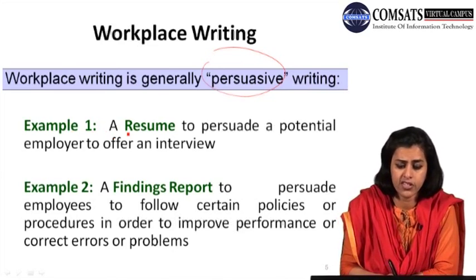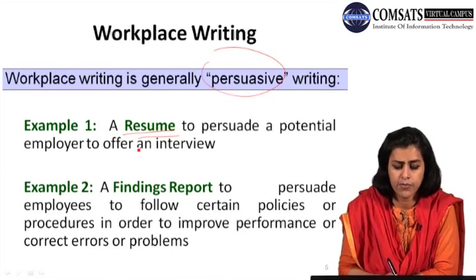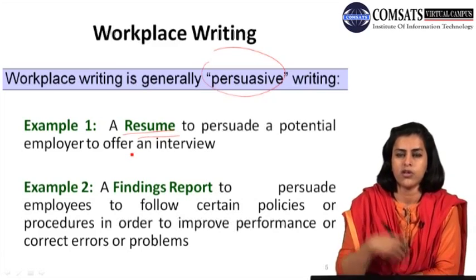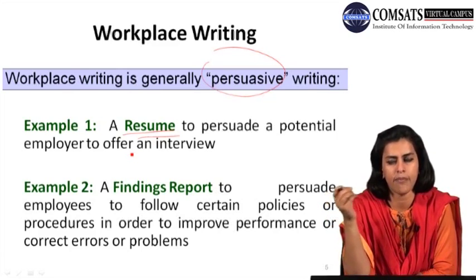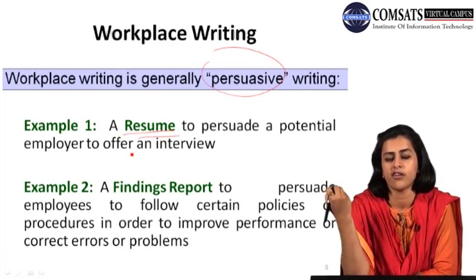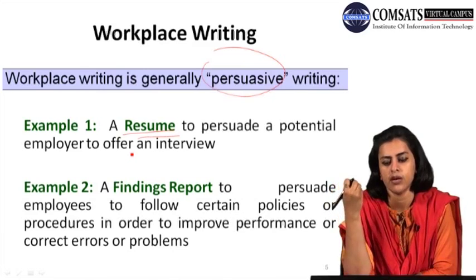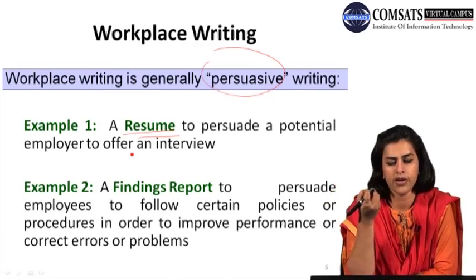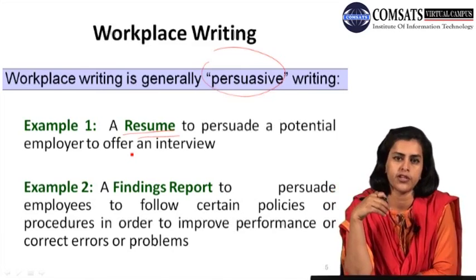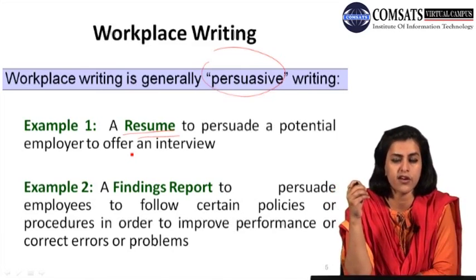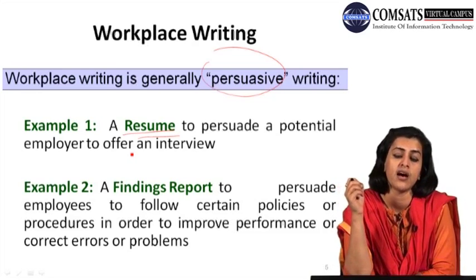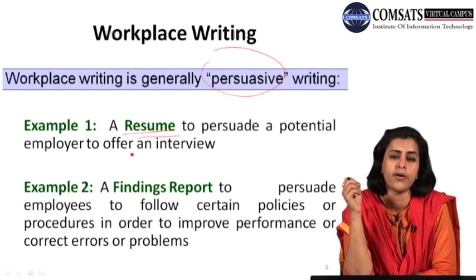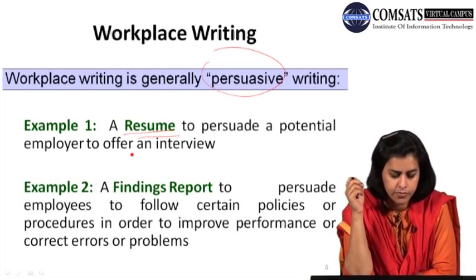For example, a resume to persuade a potential employer to offer an interview. So what do you do when you see a job advertisement in a newspaper? You write down an application along with your CV, that is your resume, and you send it to the potential organization or employer to call you for the interview, and this is your main target. This is a very good example of persuasive writing, which is the main core of your business administration or this BBA course.